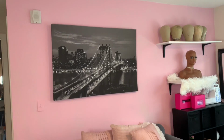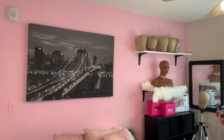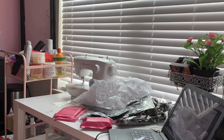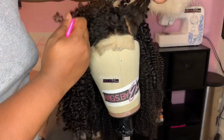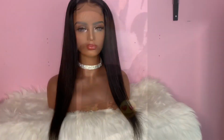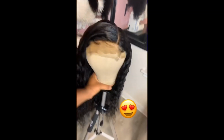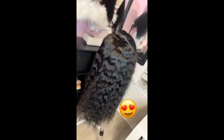And this is pretty much my home office. I think it's very important to be in a space that keeps you inspired, a space that's very pretty, a space that makes you excited about doing the work that you want to do. If my work area is bland and I have to be here all day, every day, I'm going to feel unmotivated. So that was the reason why I really wanted to add a pop of color. Also, I feel like all of my product images, whether it's wigs or just hair, with this being my home office and this in the background, it just makes everything look 1,000 times better. And it makes it seem like I really invest into my brand and my business. I just feel like it's very important.